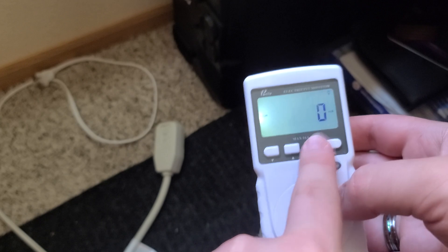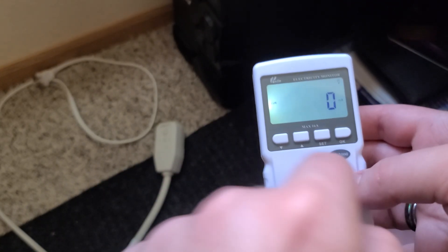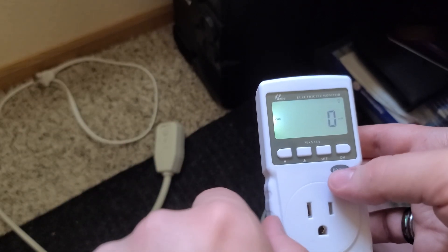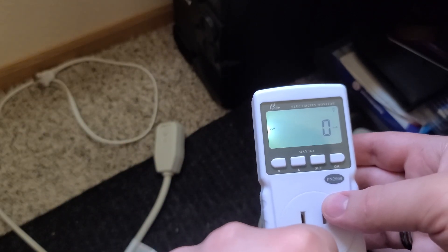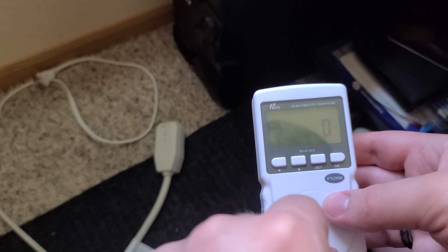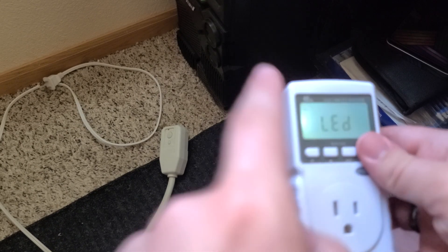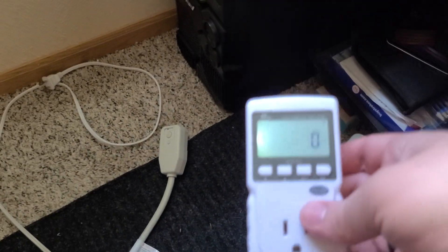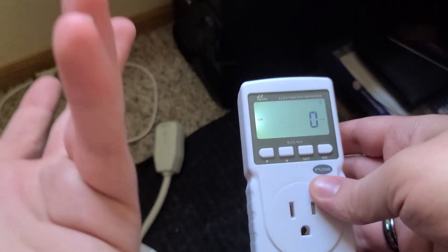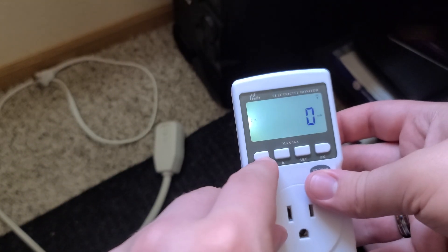On current, if you hold down set, you can turn off the LCD. What it'll do is turn off after about 5 or 10 seconds of use. But I want to keep it on — it barely uses any power. This thing has a backlit LCD. I thought it would be a gimmick, but it's actually really helpful — it actually increases the viewing angle.